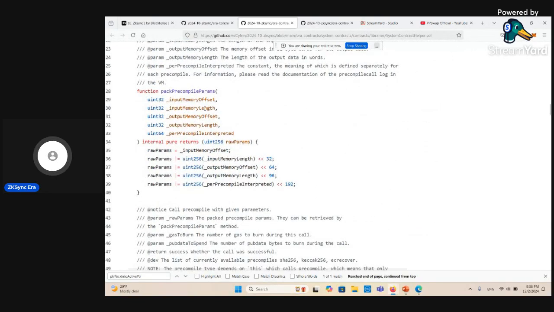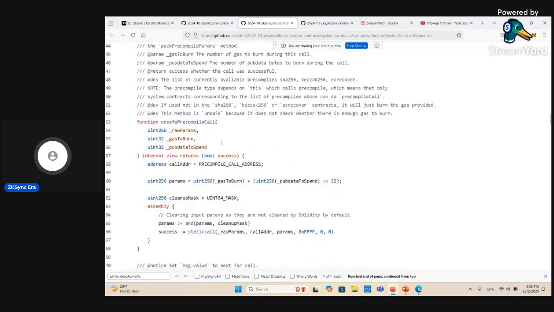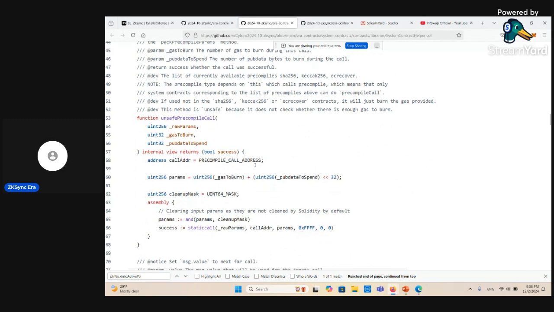There's also a call for pack precompile parameter. This one is going to take all these arguments, which are offset, length, memory offset, memory length, and precompile interpret it, and then put them into a word in that format. Unsafe precompile call is going to cost like a system call, call this over here, and then use the raw parameter as a word over here.